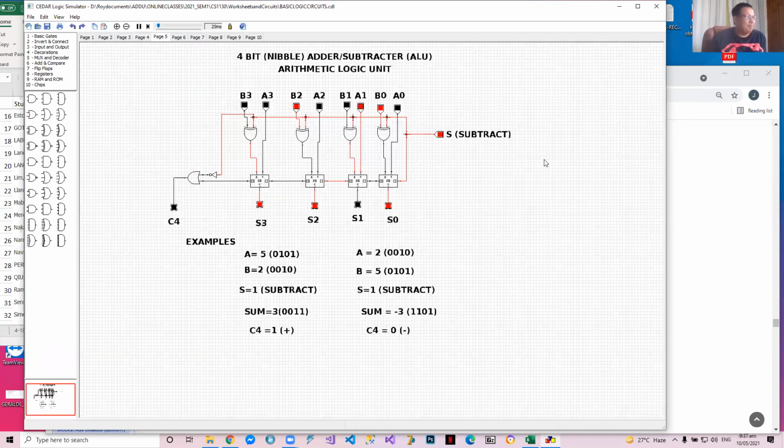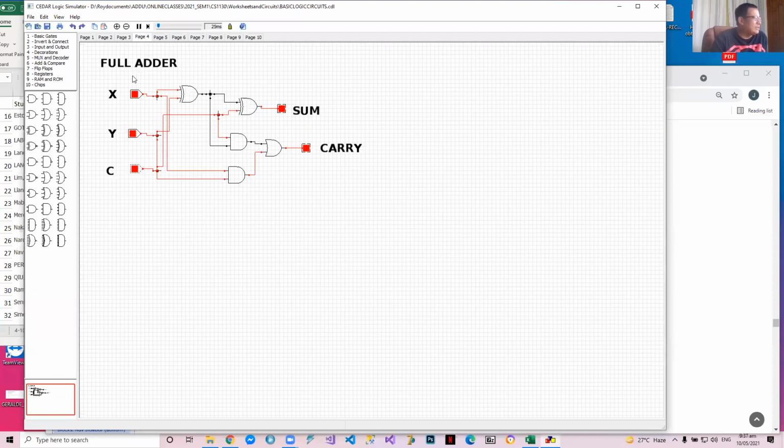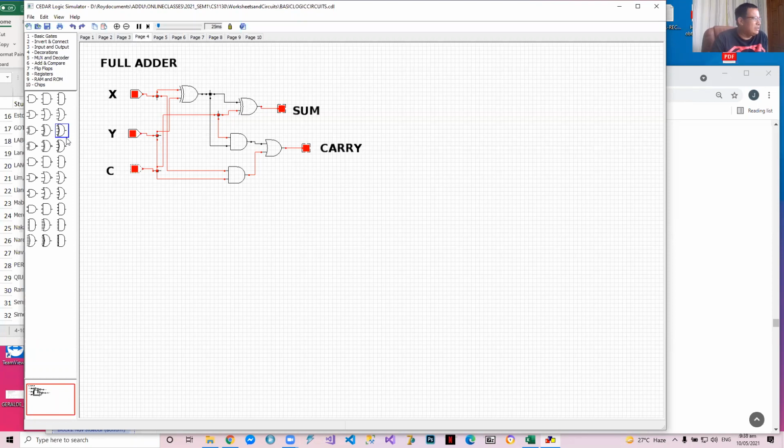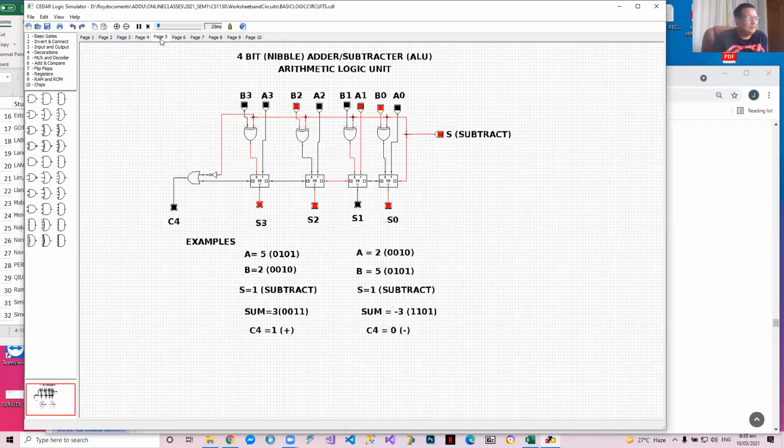So the third is a more complex circuit. No? We have a series of full adders. If you look at this, these are white boxes, which means that deep inside them are actually full adders like this. No? This is allowed, no, because there's a full adder white box in Cedar Logic. But we know what's inside this. There's X, Y, and C. There are 2 C's. Now C in is the previous carry, and C out is the next carry. This is the C out here. This is the C in. Okay. Do you follow? No.